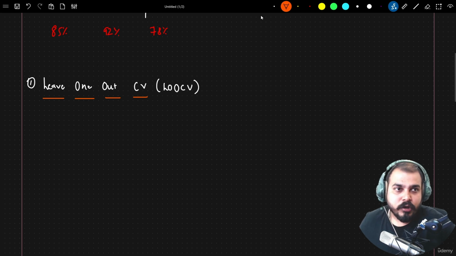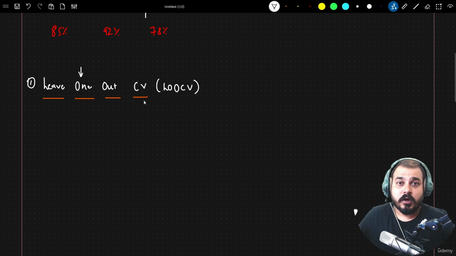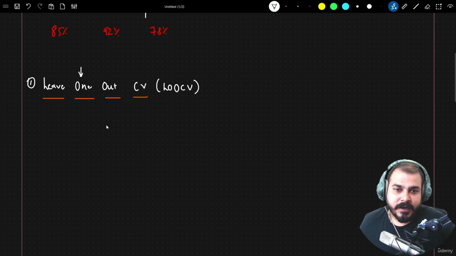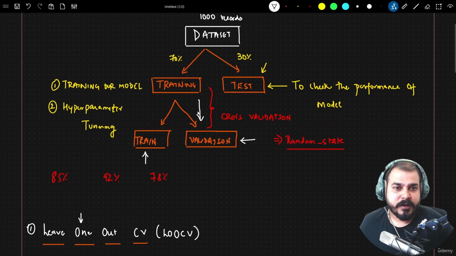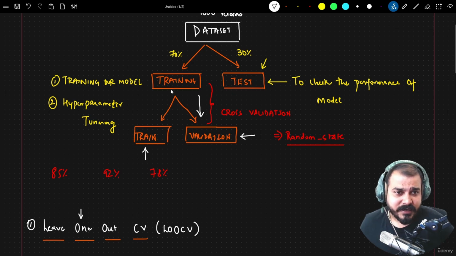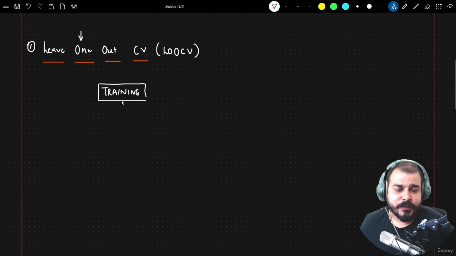Okay. You have to understand this word, leave one out cross validation. So let's say currently in your training data. Now, when I say training data, I'm basically talking about this specific data, right? This part, because this split is obviously required. We are never going to use the test data from this data. So if I go down this training data, let's say the number of records are 500.